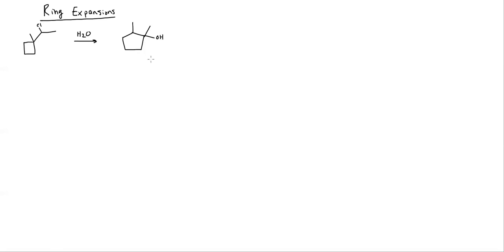Okay. And I'm not going to worry about stereochemistry in this one. Like, technically, we would get the OH on a wedge and on a dash, right? Like we would get two products. I'm not going to worry about that too much. I think that that's just overly confusing for this video, so I don't want to worry about that too much right now. But yes, if you're wondering, yes, you do get both. Okay, but we're not going to be too concerned about that for this video.